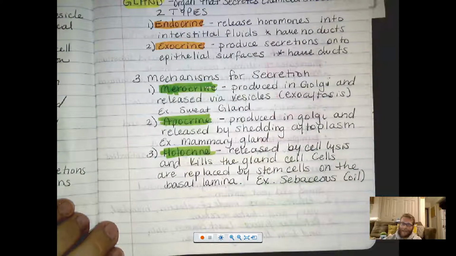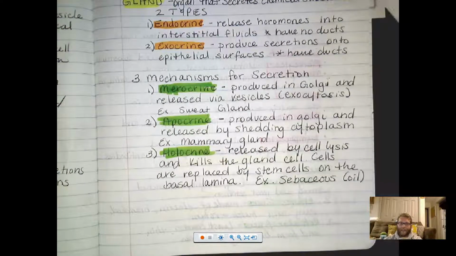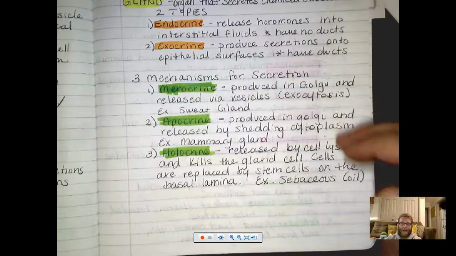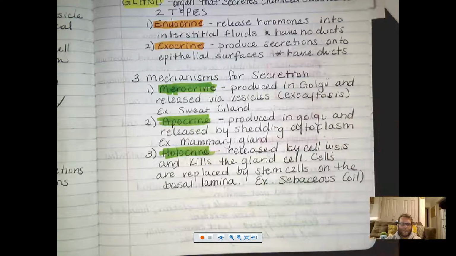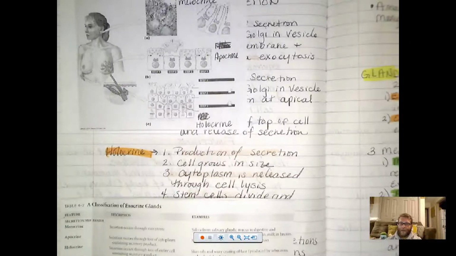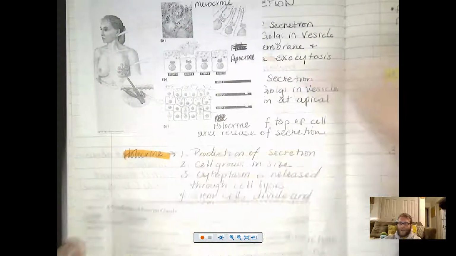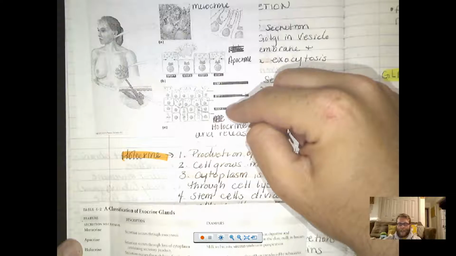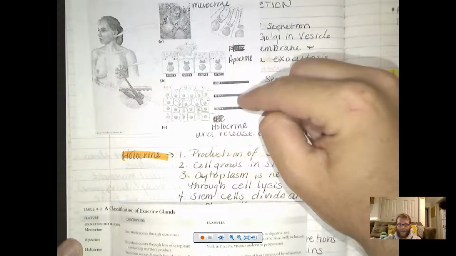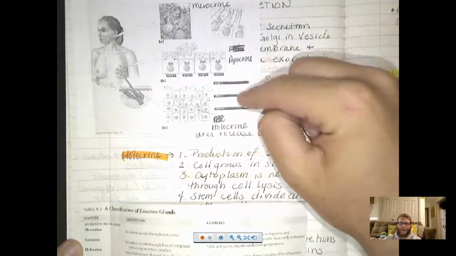Alright, so that's basically it when it comes to our different types of epithelium and secretions. So I do want to go over the steps that are involved in this. So one of your essay questions on the test will be to describe the mechanisms and how one of these three types of secretion occurs. Okay, so if you take your notes and flip to page 16, so the page next to it, I do have a couple foldables on this page. So you guys got a sheet already that has this image on it. If you do not have it, there are extra copies at the front of the room that you can grab so you can have it to fill it out.